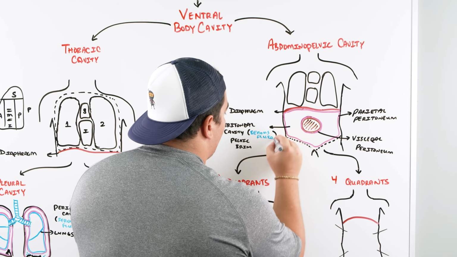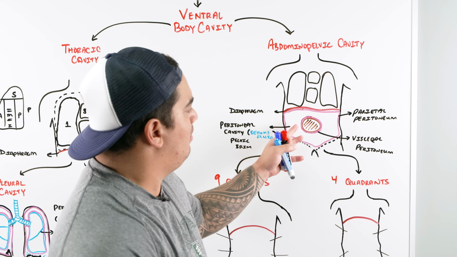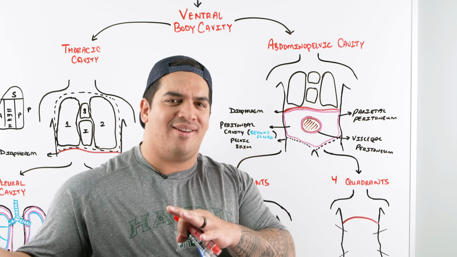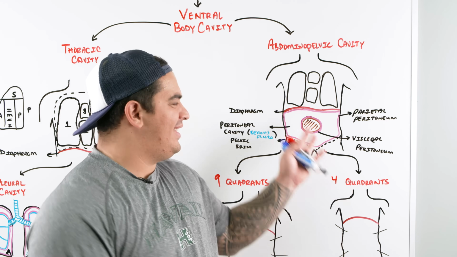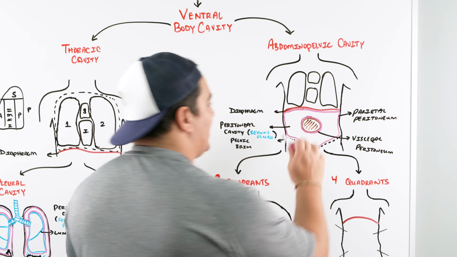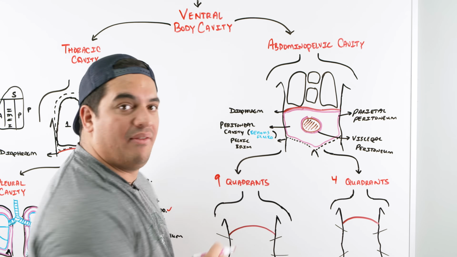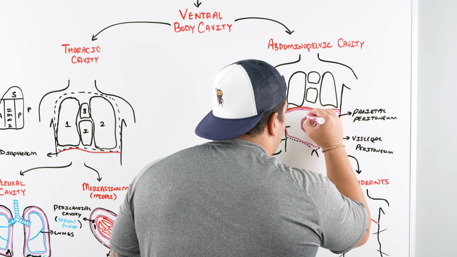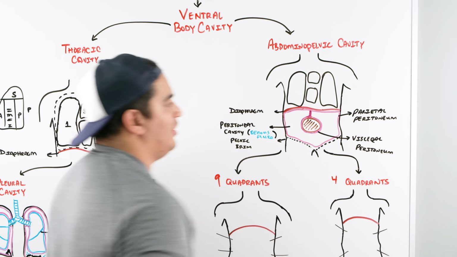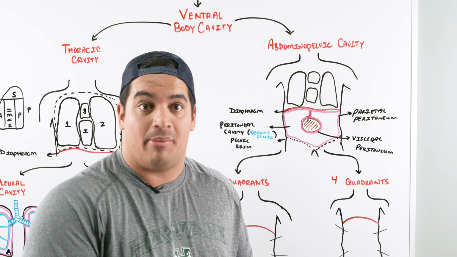One last thing, and we're going to keep it as simple as that, is that sometimes you may think, well, these things just look like they're too far apart, Zach. In comparison to the lungs and the pericardial cavity, it just looks like this thing's flopping around everywhere inside of this cavity. There is something that really helps to keep the organ suspended inside of the abdominal pelvic cavity. This structure is like a little bridging connection between the visceral and the parietal peritoneum, and it helps the organ to stay suspended within the abdominal pelvic cavity.